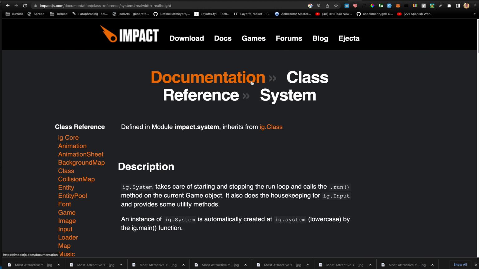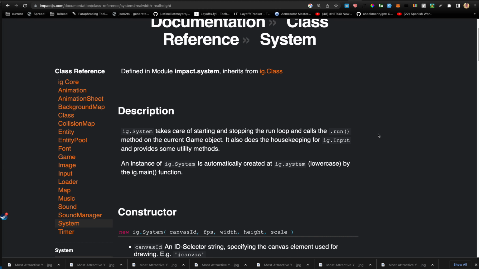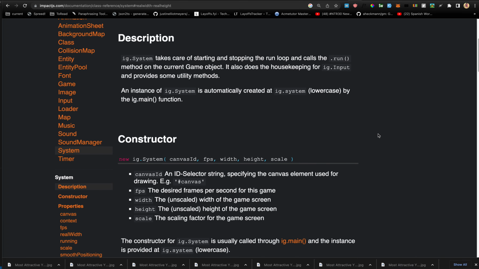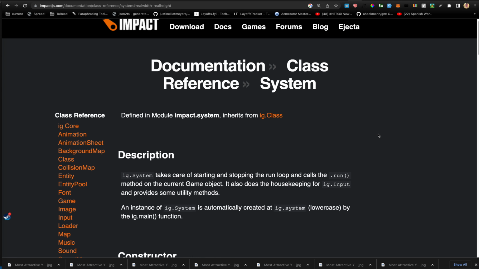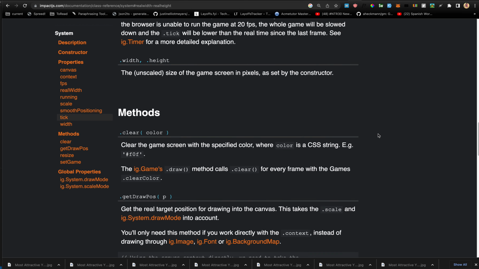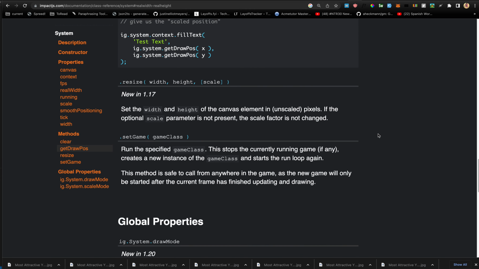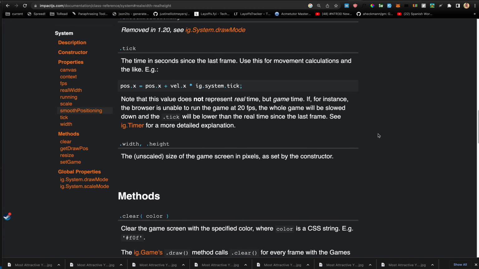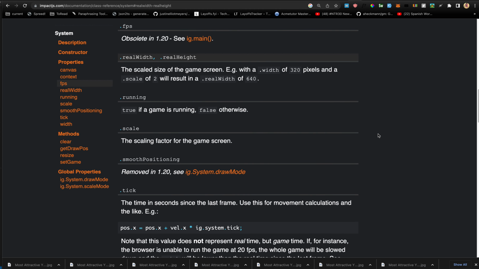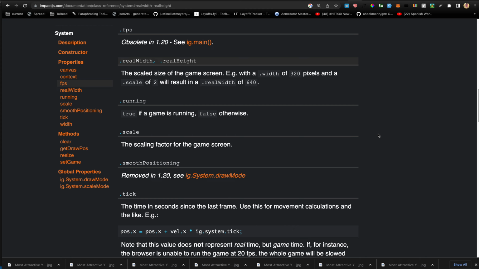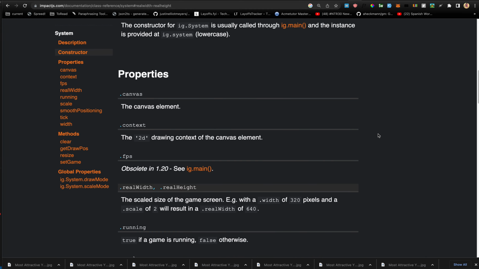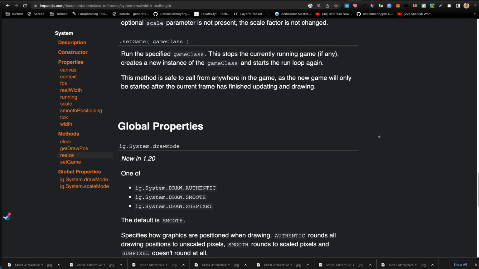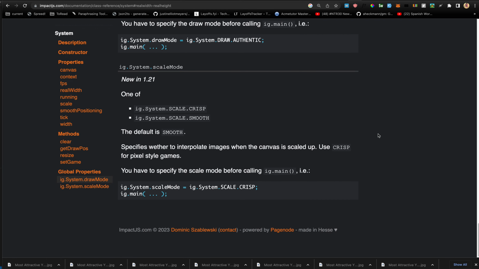In this video, we have covered inputs, timers, and the system class. That provides helper methods like clearing, drawing, and resizing, the canvas-related things, and the game tick, so kind of the game system details.